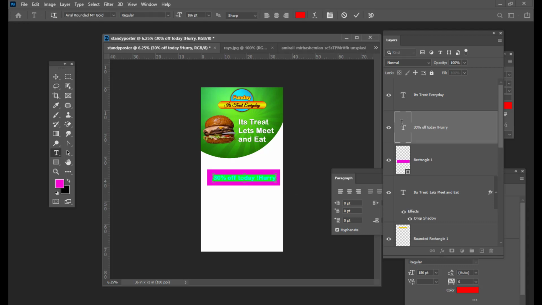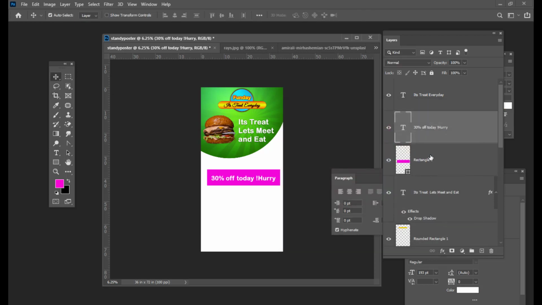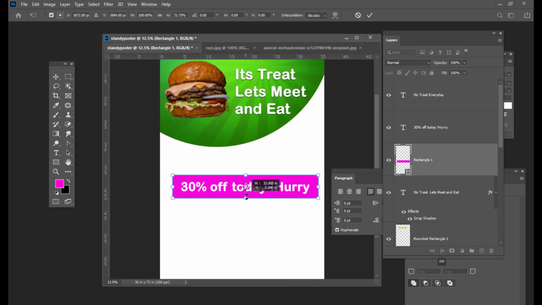Let's increase the size of the text, and we'll change the color to pure white. Right, we'll also change the size of this rectangle. Scale it down.